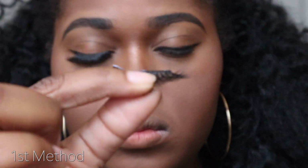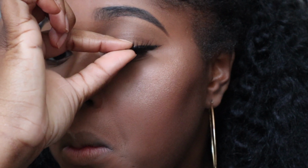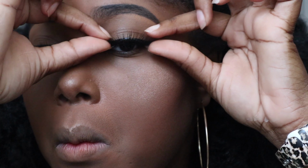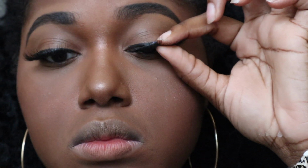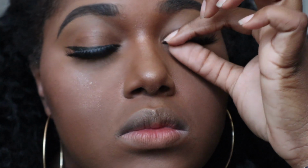But the key is to put your finger in the middle of the lash and your finger should almost touch the top of your eyes. Then I take both fingers at both ends, pull up and push down. Then I mash them together. It's really easy, guys. Like, I'm telling you, don't sweat the small stuff.